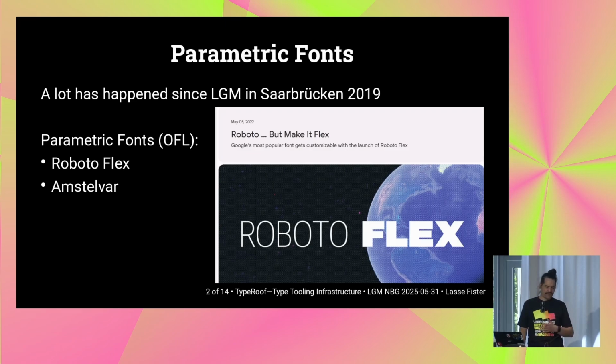You can also have really creative axes. These transitions are called axes, and usually the more axes you have, you can mix them together. And parametric fonts build upon that.